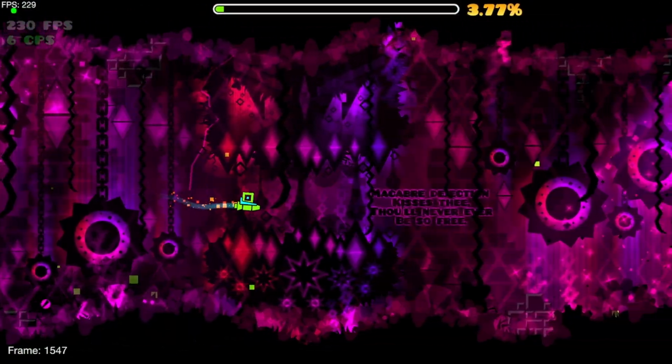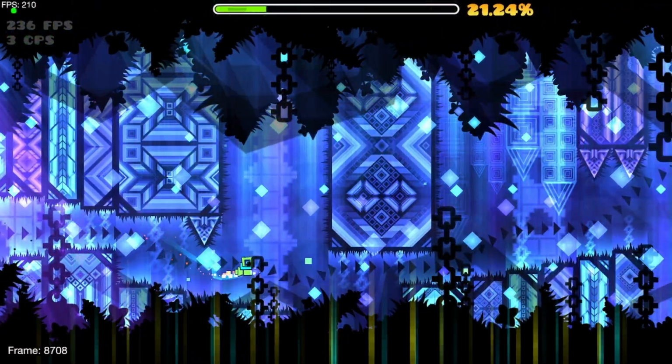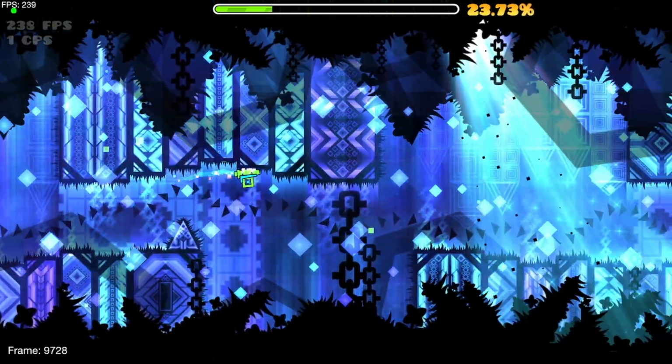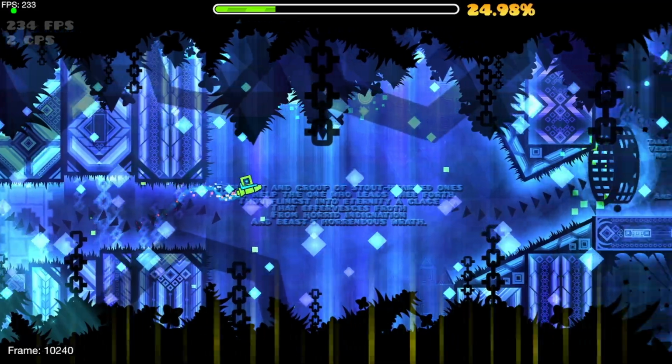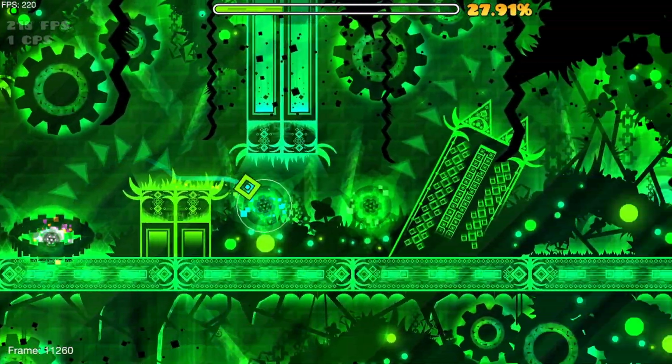Looking good so far. At 240 FPS. Thinking about it, the level will get more laggy when it speeds up, because that's more objects per second, isn't it? Yeah. So I suppose that's why the frame rates drop down to like 70 at the drop. That makes a bit of sense, actually.